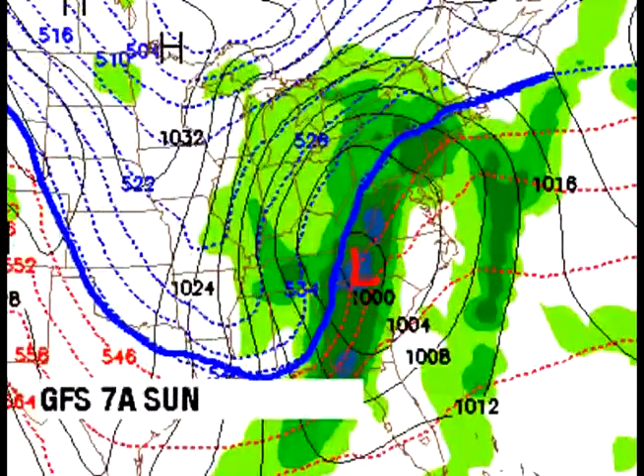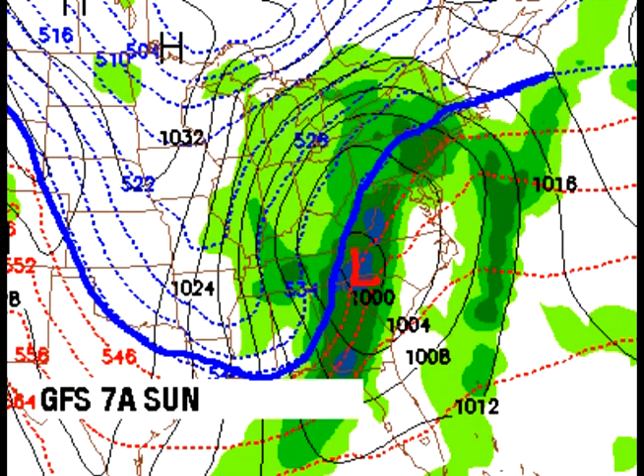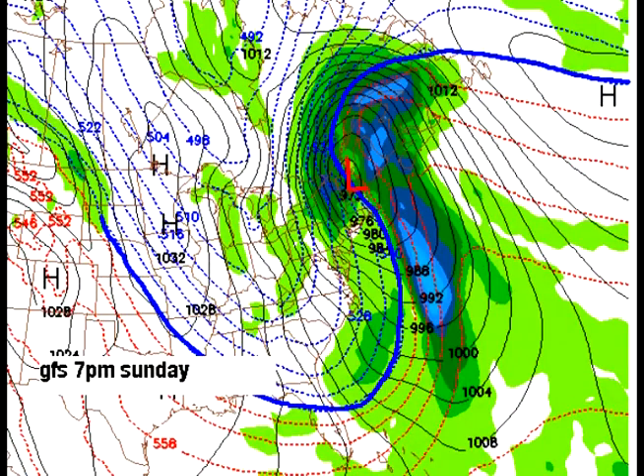You can see we start off at 7 a.m. on Sunday with low pressure over western North Carolina. The blue line is your rain-snow line. That would be very early to see the snow roll in, and yet the weather model kind of disagrees with itself — some of the internal stuff we look at shows it would still be slightly too warm to see any snow until later on. The black solid lines are pressure lines. The dashed blue lines are what we call thickness, and where you see any green inside the dashed blue, that means you'd be looking at snow — and that's still snow coming in off the Great Lakes.